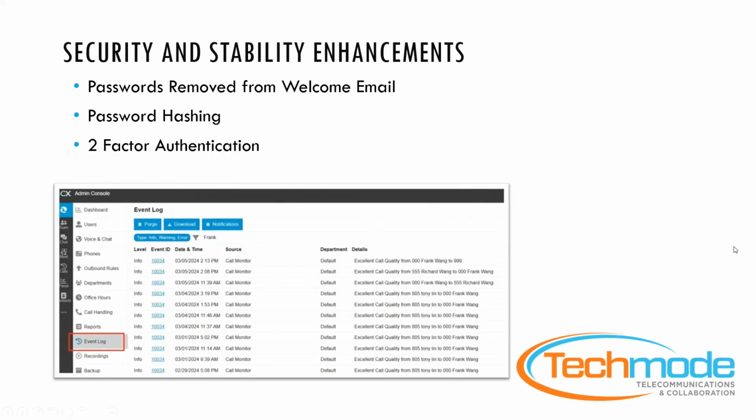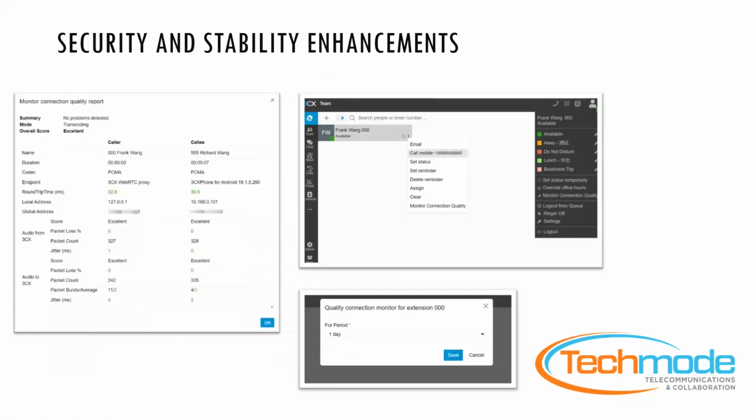In addition to this, we also have a quality monitoring tool. With this new voice quality monitoring tool, you can diagnose and solve quality issues in real time. Easily identify and isolate which leg of the call is the problem with just one click, or view a report in the call history or call logs. You can turn on call quality monitoring right from the three-dot menu on the user, or monitor an active call by right-clicking on the call in the queue.